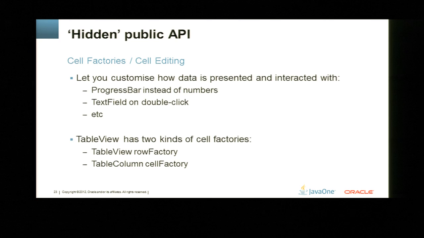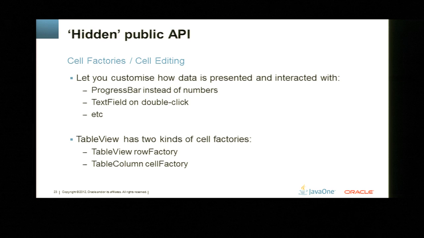I'm certain that 999 times out of 1,000, you're not going to use the row factory. By far and large, you use the cell factory on the table column, because basically what you're doing with the cell factory on the table column is specifying the rendering for one single column in your table view. The first approach, the row factory on the table view, is specifying the rendering for a single row. And so that brings with it all the responsibilities of having to lay out the cells for all the columns in that row.